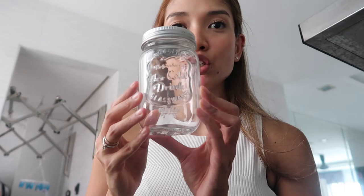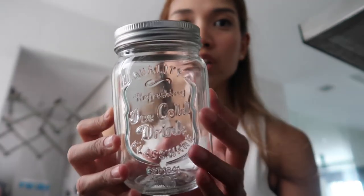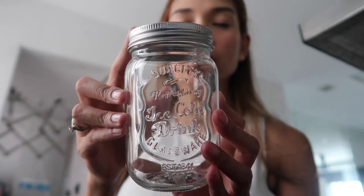So let's go. For your overnight oats, you're gonna need a jar. I'm using this mason jar. Just make sure that your jar has a lid on it. I prefer to use a slightly larger jar because then when I wanna eat it, it gives me ample space for me to put my fruits, my toppings, without having to change containers. So I can just put it and eat it straight away.